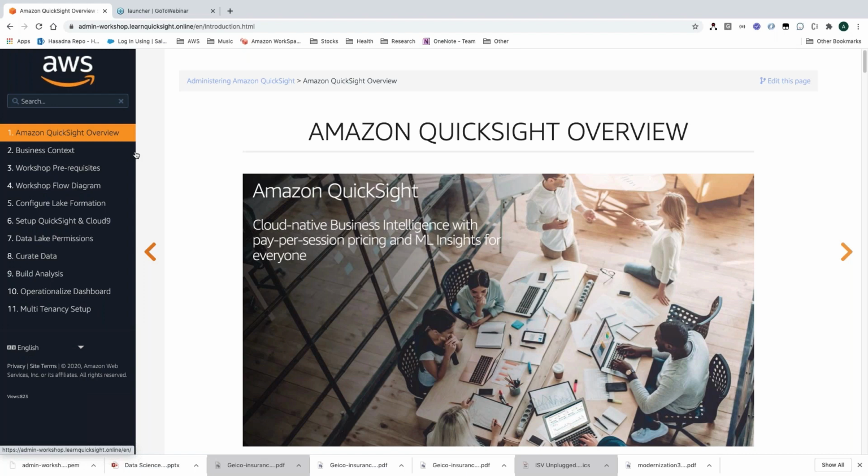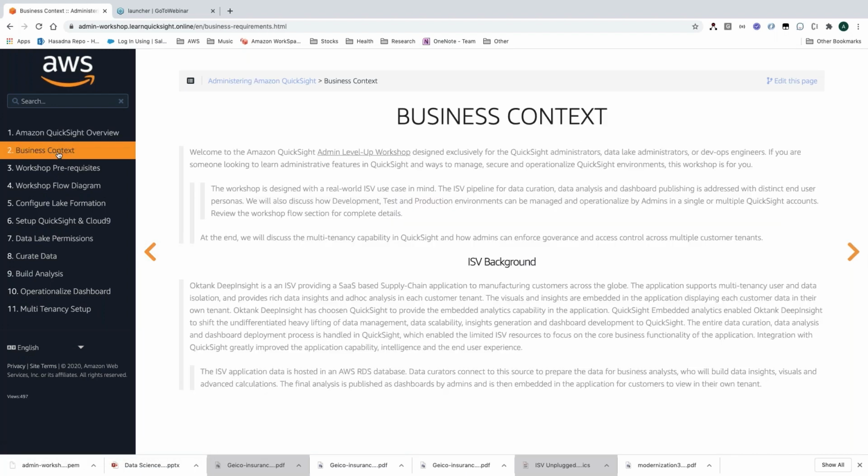So let's get started. This workshop requires an AWS account, and there is a setup that needs to run first. So what we will do is we will run the setup first to pre-provision a few components, database and data that we will be using as part of our configuration. We will discuss some of the integration features like Lake Formation, folders, and this is going to be a persona-driven workshop. So I'll get to the full detail of what this workshop is about, but before I do that, let's get started on the account first.